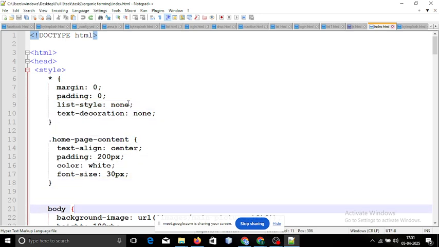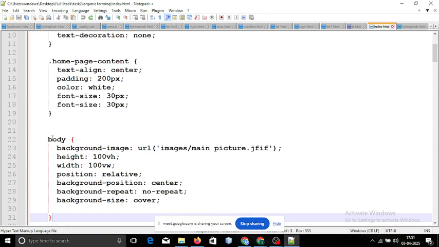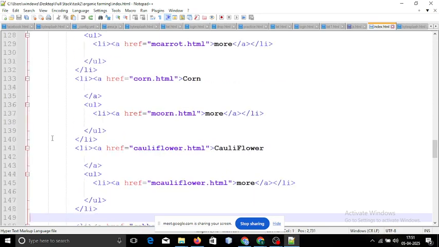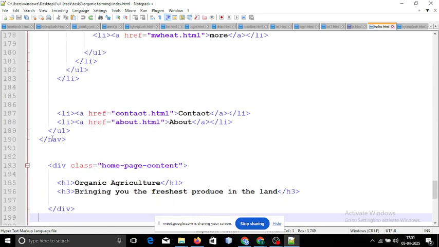And after that you can see this one. This is for the home page content. I have already told you, right? We have a class, and the class name is homepage content, for the h1 and h3 tags which I have placed in a division. If I want to style this h1 and h3 together, I can style this division, and I am styling it by using the class name.